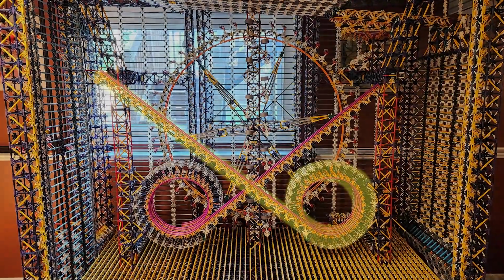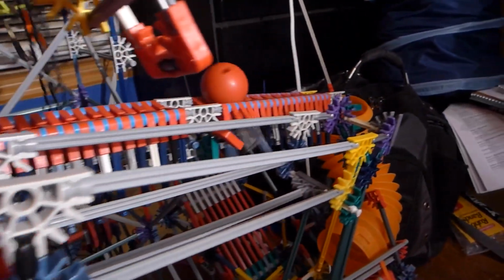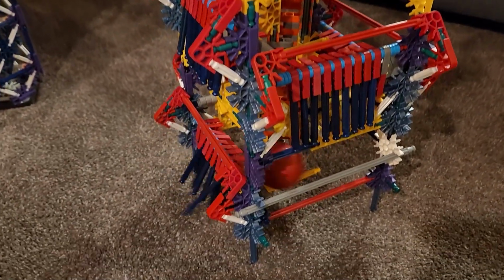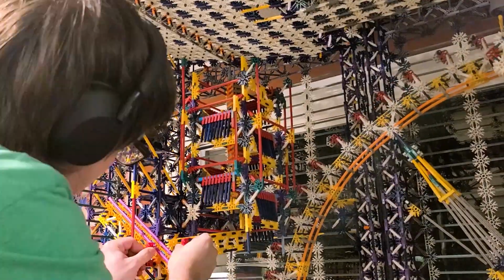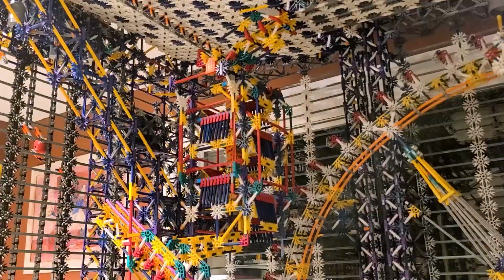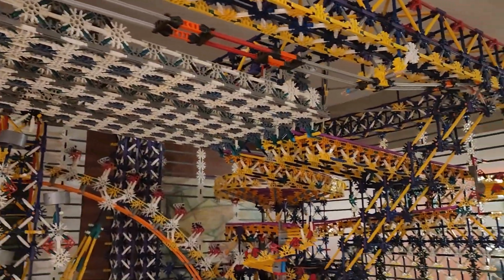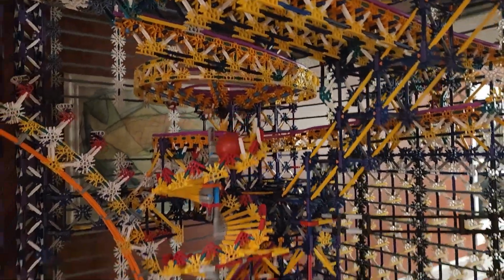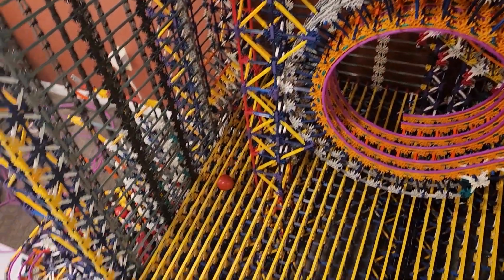To load balls into the right-hand loop, I took the wavy rod element from my old ball machine Clockwork and built several of them into a descending spiral. This will connect one of the distributor ramps from section 1 to the ramp leading into the loop. For the left side, I built a short curving path that weaves around the back of the mini spiral bowl, feeding into a classic yellow spiral from the Big Ball Factory set and dropping onto the loop ramp.